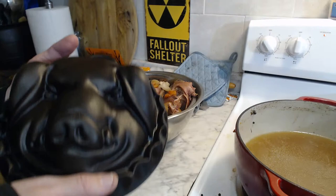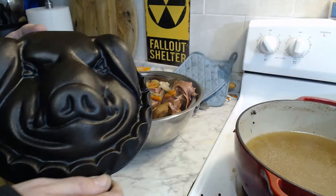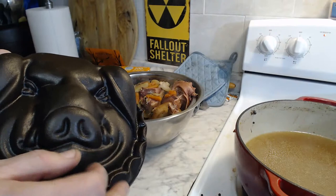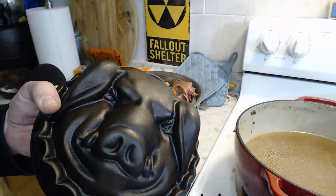It's most likely made by Lodge Cast Iron. My understanding is that it's been asked who might have manufactured this, and apparently the most likely culprit is, in fact, Lodge. Some of these do have a USA mark on the forehead, but those do not seem to be very common, and I don't think they sold very well when marketed with a USA. Since then, the majority of these have not had that kind of mark on them, so there's no real maker's mark on it, but we can pretty much safely assume this was in fact made by Lodge.